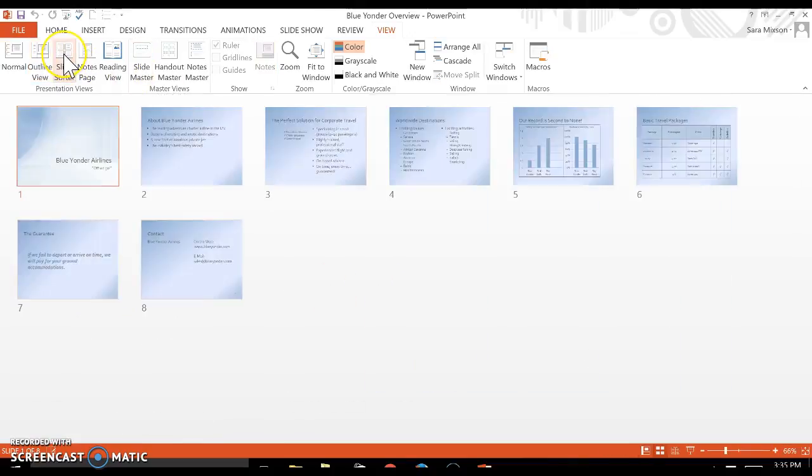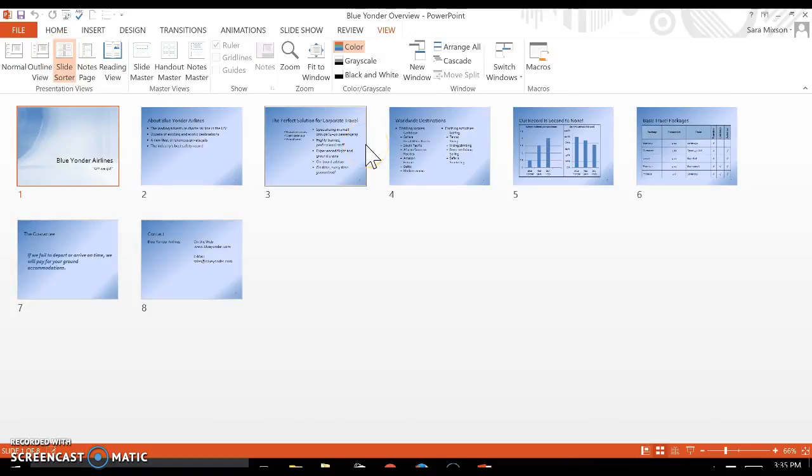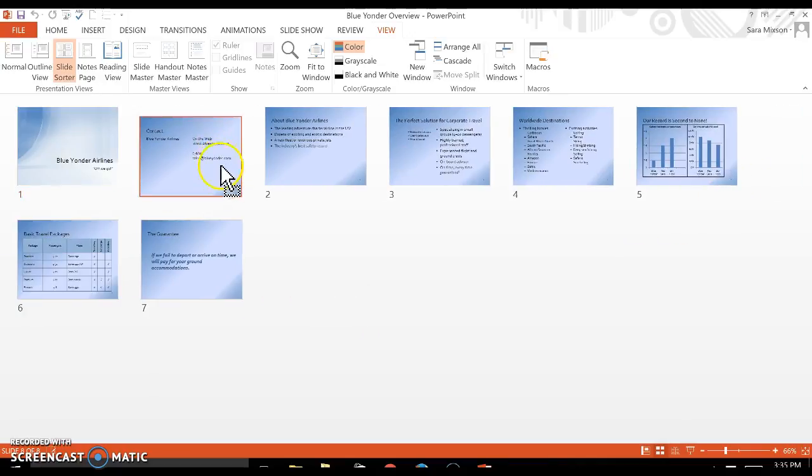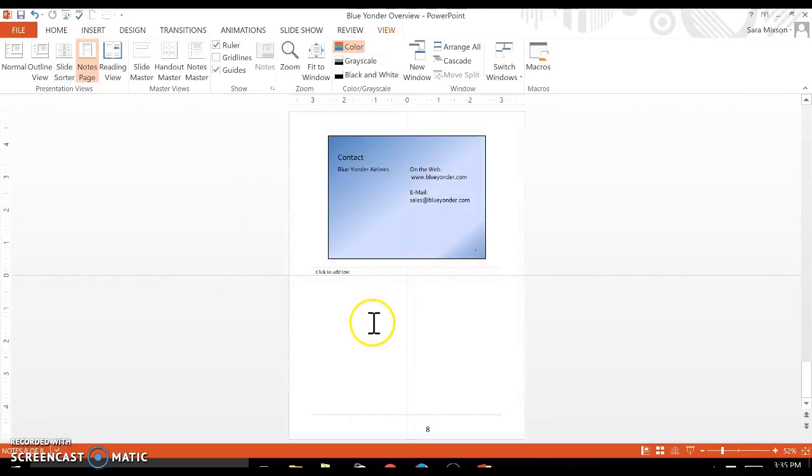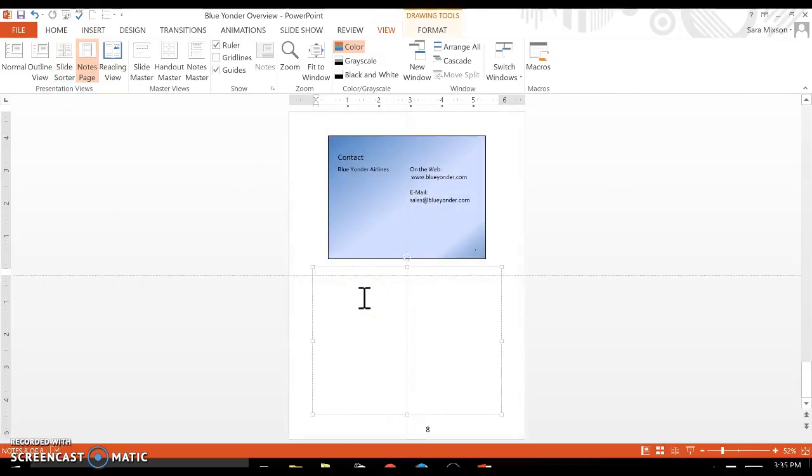All right, if I were to click slide sorter view, now this shows me a larger thumbnail of each of my slides. This is the place where I can go and move my slides around to rearrange them if I wish to. It's the easiest place to go for that. If I click on the notes page view, you will notice that it gives me room to type notes. If I were to print something to hand out to you all that had a slide and then particular notes underneath it, I might use this view.